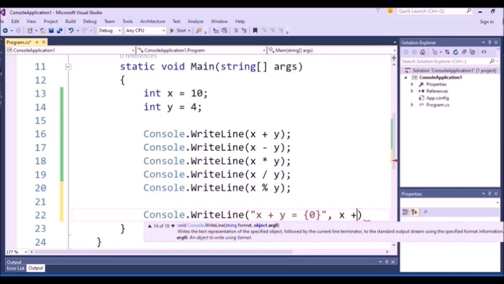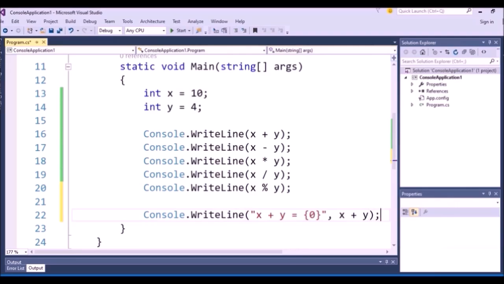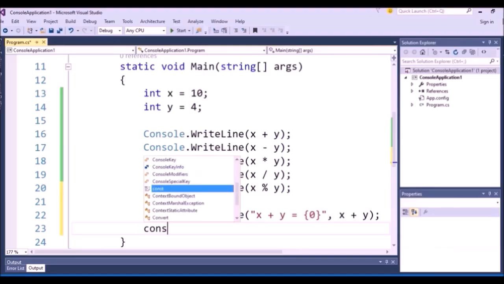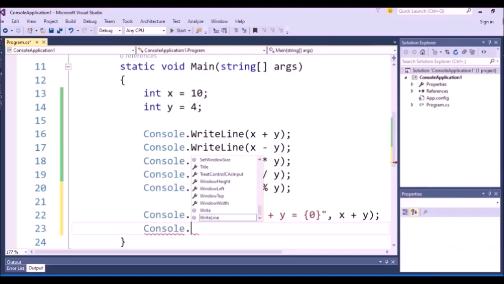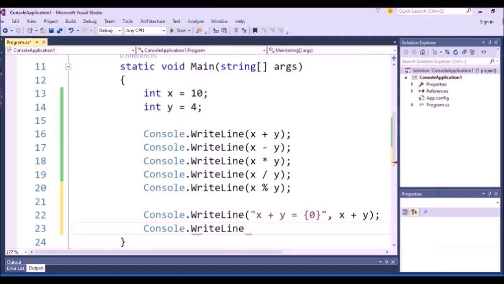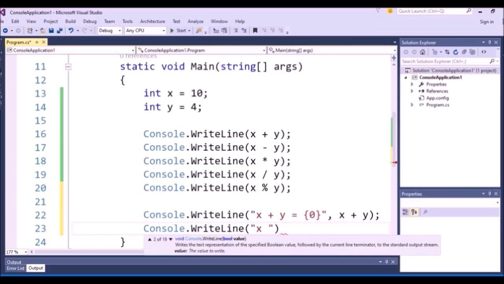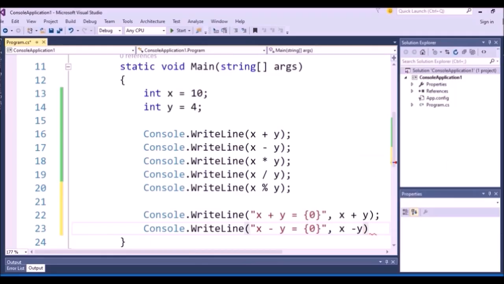So you see that for the first statement we will use x plus y equal, and we will write the brackets, and inside the brackets we write the 0. And in here it means that we want to replace the 0 with the adding x plus y.